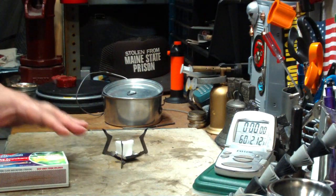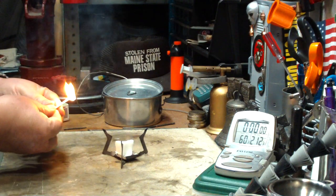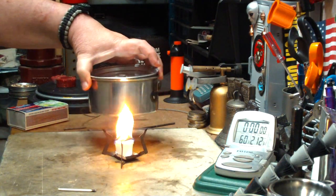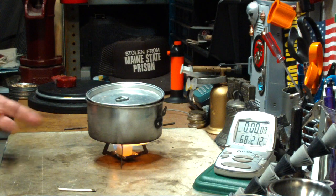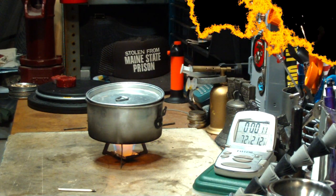Okay, I've got my 2 cups of water at 60 degrees. Let's start this up quick before it changes. I'll light the cube with a match. So 2 cups of water, setting at 60 degrees. Now I'm pretty sure this is going to soot everything up really bad, but the point here is to see if this can be used in an emergency. So let's see where this goes.